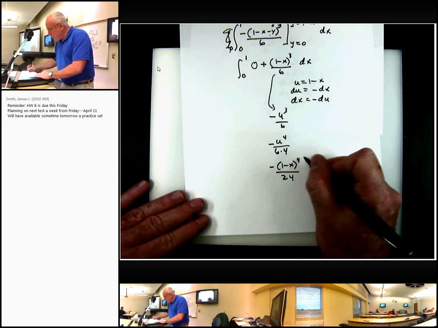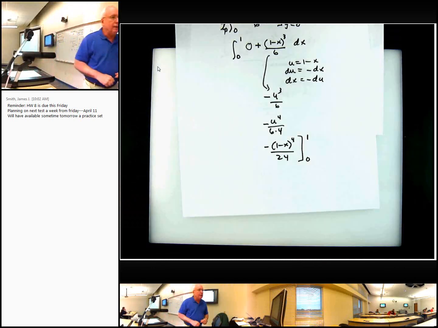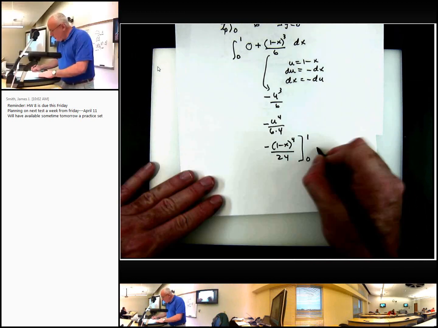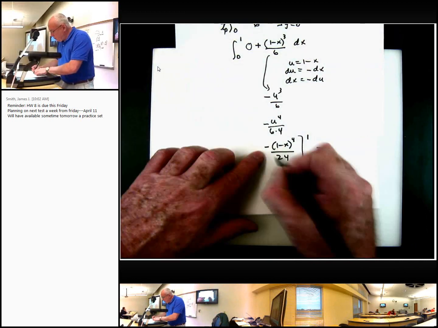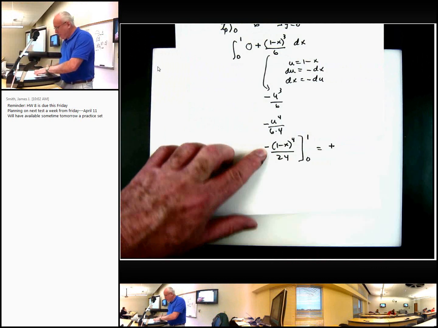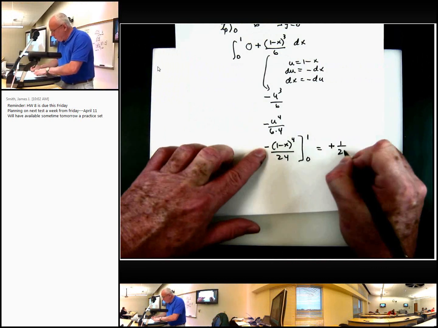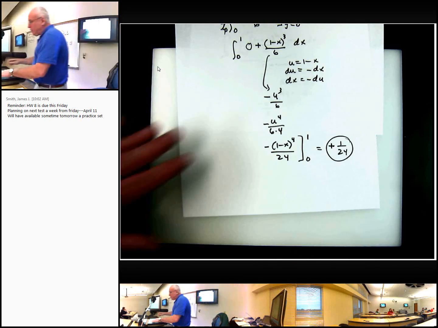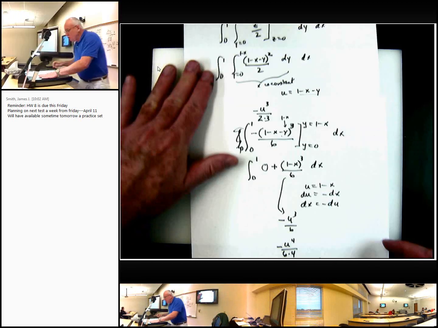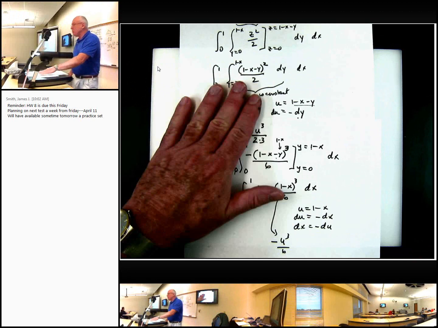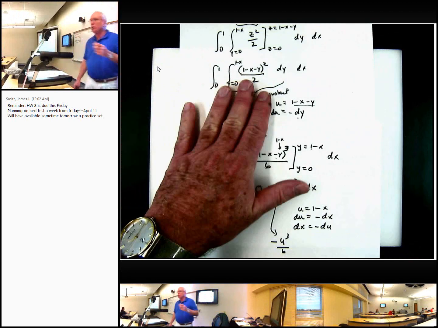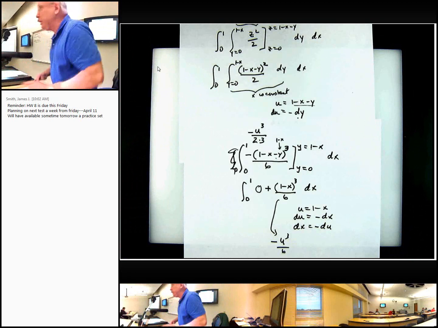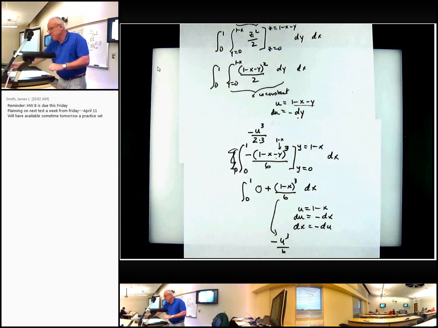And that is what I'm integrating from 0 to 1. And when I plug in a 1, I get a 0 for my result. But when I plug in the 0, remember we're subtracting, so I have a plus 1 over 24 as my answer. The reason I wanted to do that is just to show that you shouldn't always be so quick to FOIL things out. Check to see if you can do a u substitution to make it a little bit less laborious getting the antiderivative.